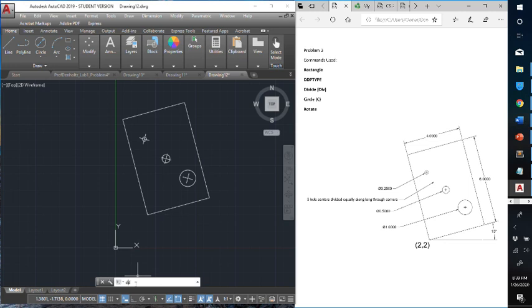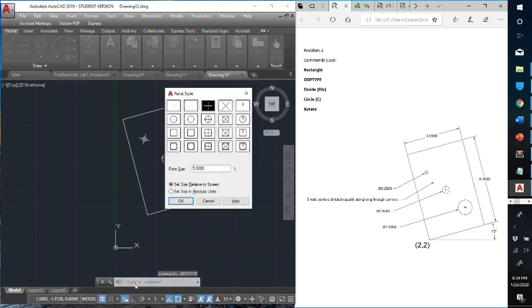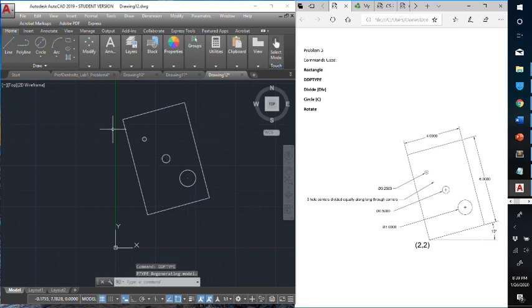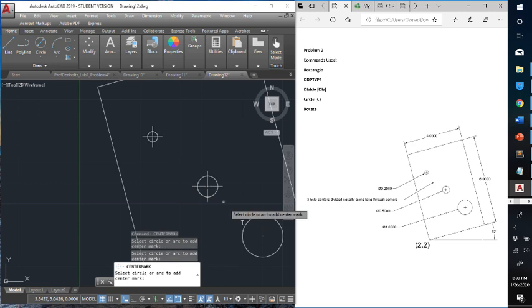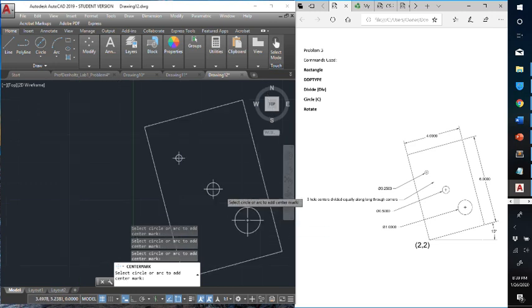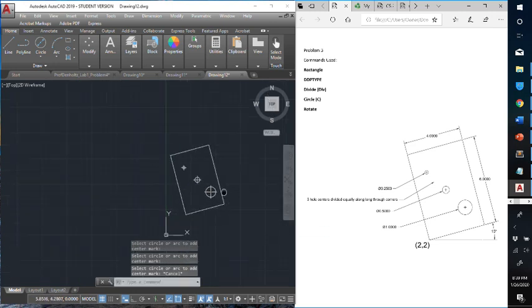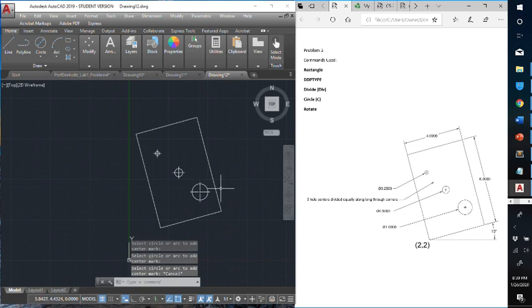At this point, I want to remove the point type. It looks a little bit messy, so I'm going to go back to a dot, or you could do a plane. Either of them are okay. And so this is our drawing. The one thing that we're missing is the center point. So I'm just going to do center marks and zoom in a little bit. And there you go. That is Lab 1, Problem 3.